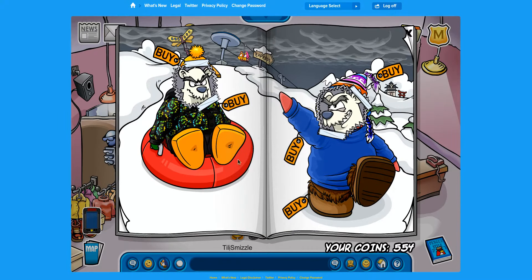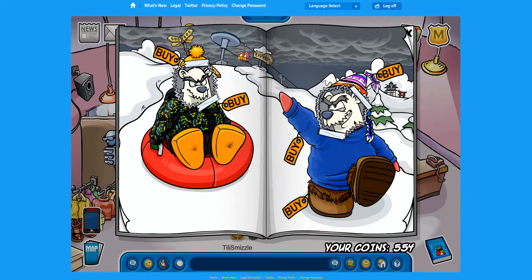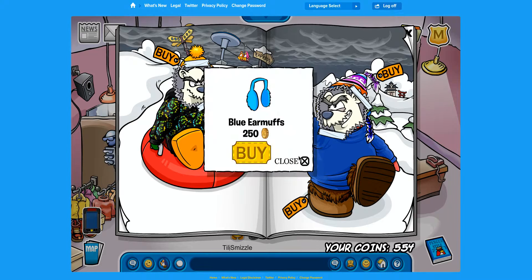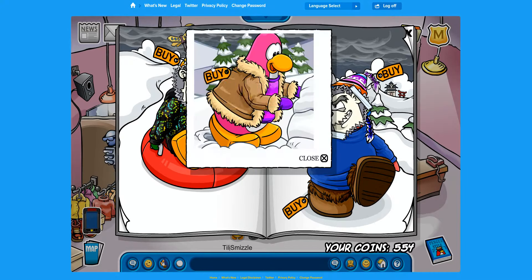There's actually more to it. You want to touch the end of this penguin's hair and you want to unlock the blue striped scarf. You want to touch, in the background — you see this dojo? — you want to touch the red little hanging part and you'll unlock blue earmuffs. And if you press this guy's pom-pom, you'll unlock a whole outfit — the purple jacket.